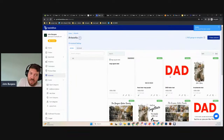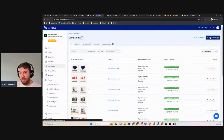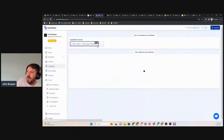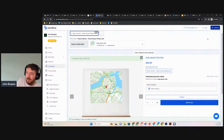Again, you can go add all the text of like where we first met or our first kiss or where we got engaged or whatever, right? That part's easy. This is the part that seems really difficult. So cool. We created that artwork. We're going to go to campaign, pick a new campaign. We're doing map square live test, hitting save, selecting our acrylic product, selecting our artwork, our map test. It pops in here.